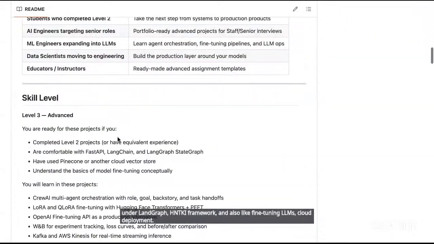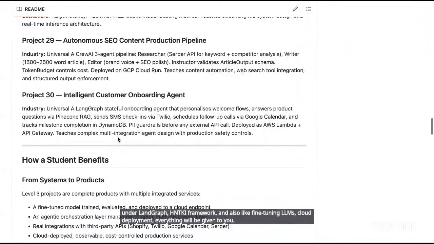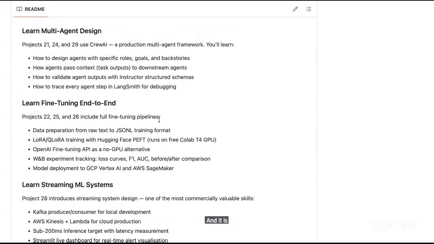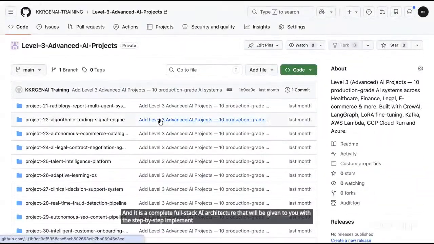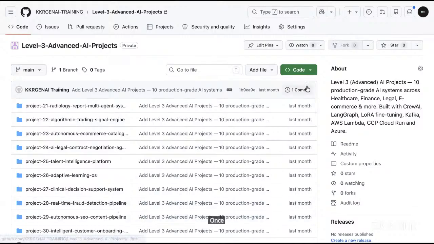Everything will be given to you. It is a complete full-stack AI architecture with a step-by-step implementation guide. This will be really useful for building your portfolio and your profile. We'll definitely reach out to you offline once you register.